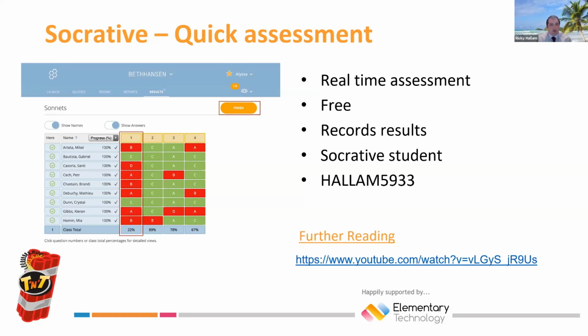Or alternatively, you can look across to the students and see, in this case, this particular picture, Kieran Gibbs didn't do particularly well at all, so he's going to have to do a bit of work on the whole topic. You can also use this as an exit ticket, where you can launch a very quick question, ask one question, and then the students would log on to Socrative student, put in my room number here, and that question would come up. They'd answer it straight away, and then I can see what they've put for that particular exit ticket.